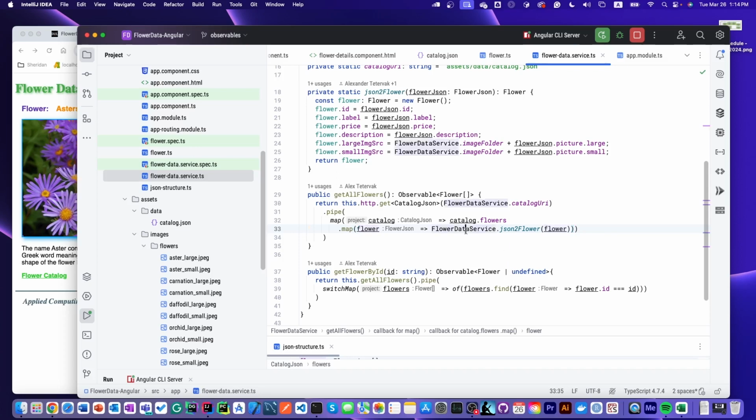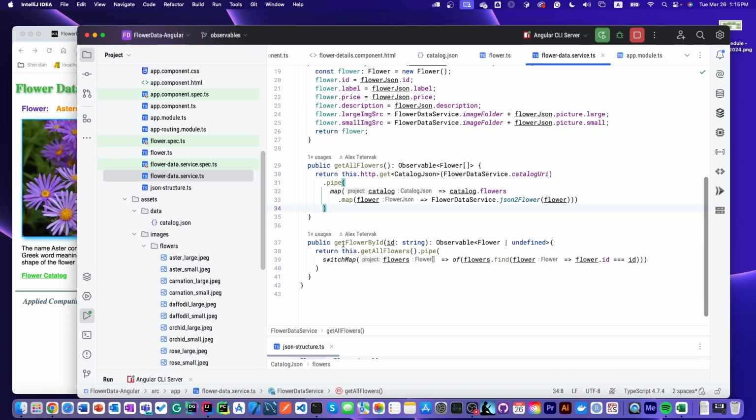So what will it do? It will apply the flower JSON to flower function to every element of the array to create another array. So this is data transformation inside of the observable to create new observable data.